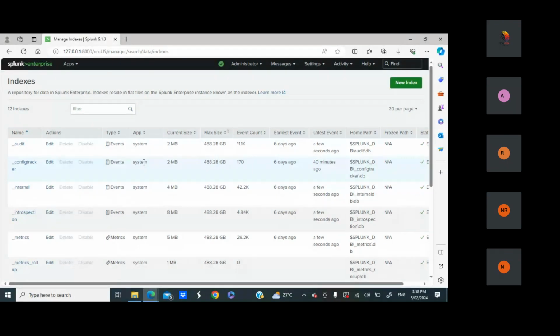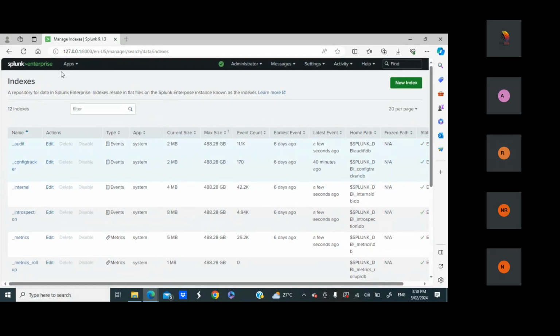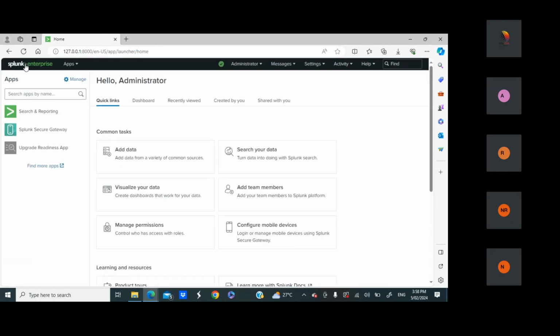I only added the data set after that. I think I didn't. Where did you add it? Left side, Splunk Enterprise, click on that. Click on search and report again.